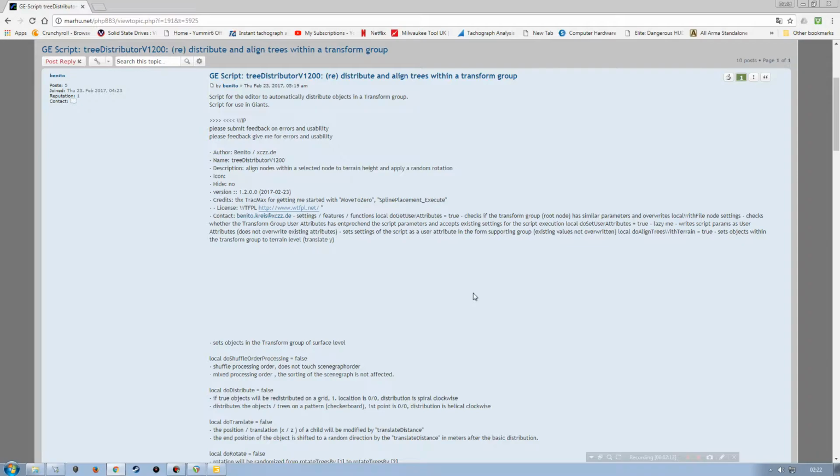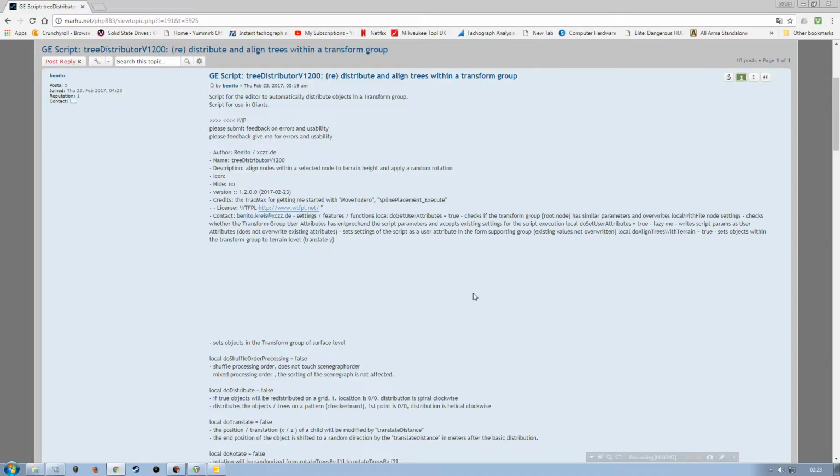So if you're creating a biggish map to do with forestry or whatever else, and you want a lot of trees on there, then this is ideal for that kind of situation, I guess, because you can create your single transform group with all of those trees in it, birch, pine, whatever, place them in a certain arrangement in one area and then make a duplication of that.